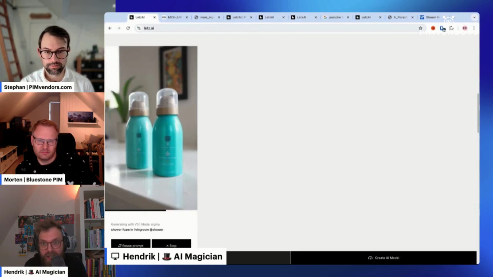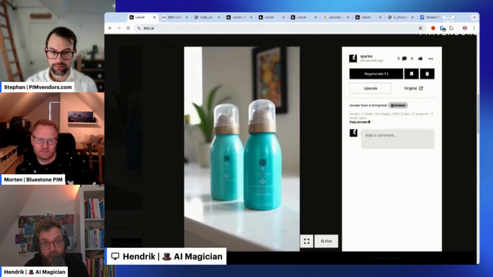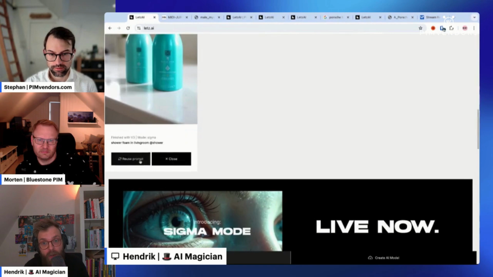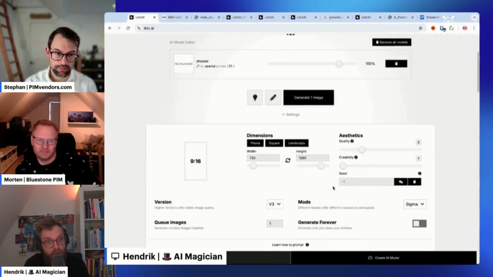So if you take a look at Runway, sometimes it takes half an hour to generate 5 or 10 seconds of video, and then you have to do a lot of work to generate it again. And this one, I can regenerate because it's not okay. So I can reuse the prompt, and I can say maybe 100%, and do it again.